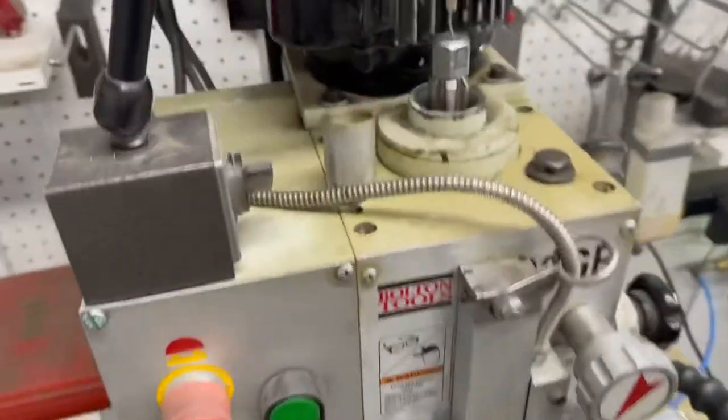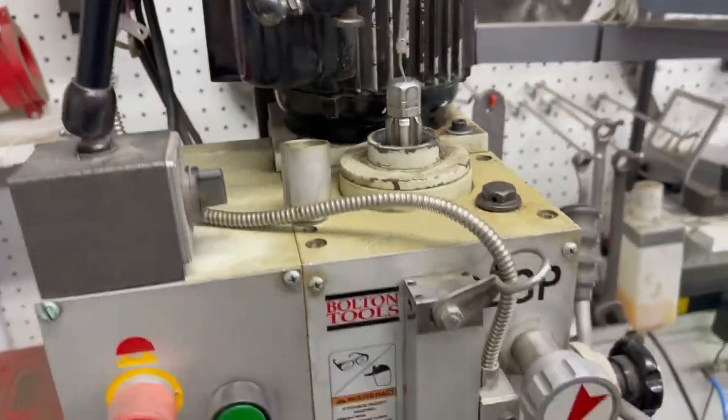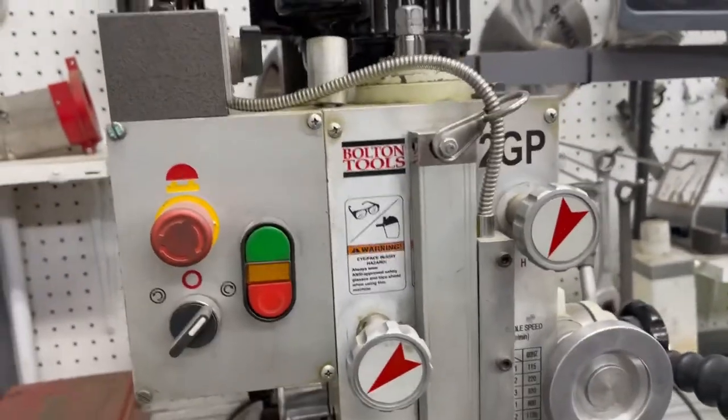Into the gearbox we go. Stand by. Okay, another quick bit. I'm gonna show more details on putting this thing back together than trying to get it apart. If anybody has one of these machines and wants to take it apart, I'll show you all the tricks, right? Stand by.